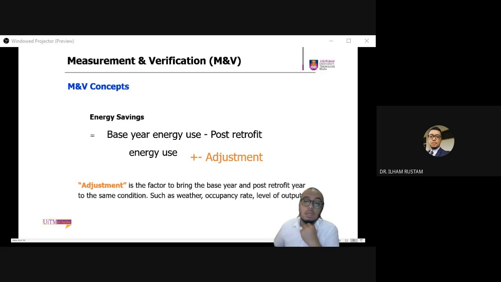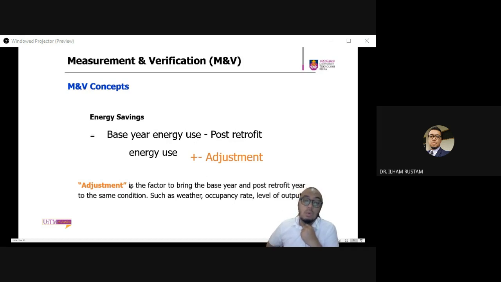Adjustment can be done in the sense of macam saya cakap tadi, second year tu rupa-rupanya after you have done some investigation, you found out that it's because the second year tu demand tinggi, production terpaksa banyak, so machine tu terpaksa operate quite a long time lah. So rather than compared to first year, maybe time to COVID, MCO, so kilang shutdown. Of course, second year numbers going to be very huge because the first year MCO to 2020, everything shut down. So data tu tak available, tak bagus lah.